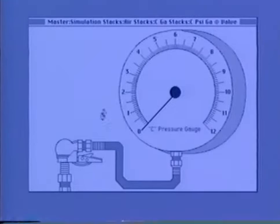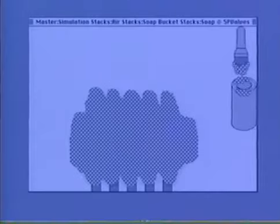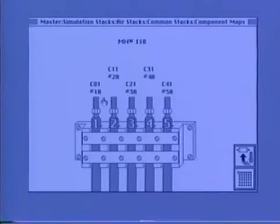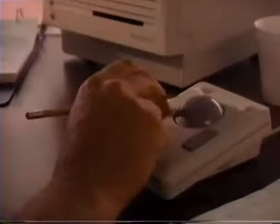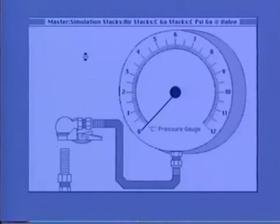Well, we had several reasons for going to the Macintosh. Number one was that it was graphic. The other thing that also helps with the Macintosh is that we can integrate the digitized sounds, such as if a student goes over to a valve, takes a reading, and there's 5 pounds, he hears the sound that that particular tool would emit at that particular device.